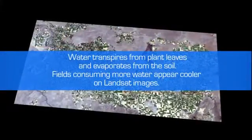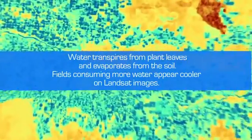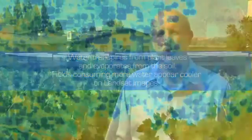The Landsat image allows us to understand and quantify how many leaves there are in a vineyard. And once we know that, the people we're working with can make calculations of how much water that is. We can compare it to other vineyards — are we using too much or too little? Are we applying it at the right time? One of the major advantages for the winery is the use of continuous data to help make long-term decisions in planning.